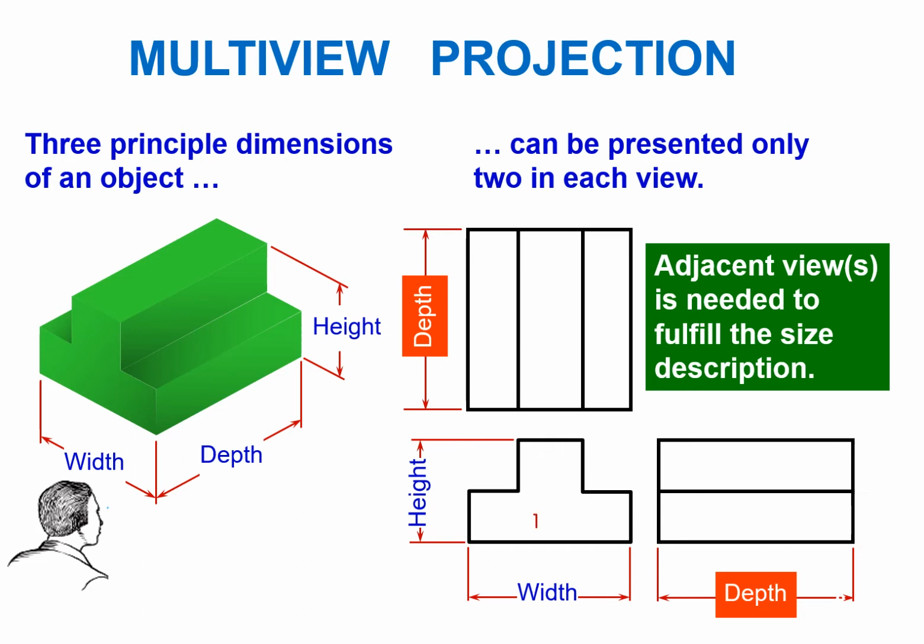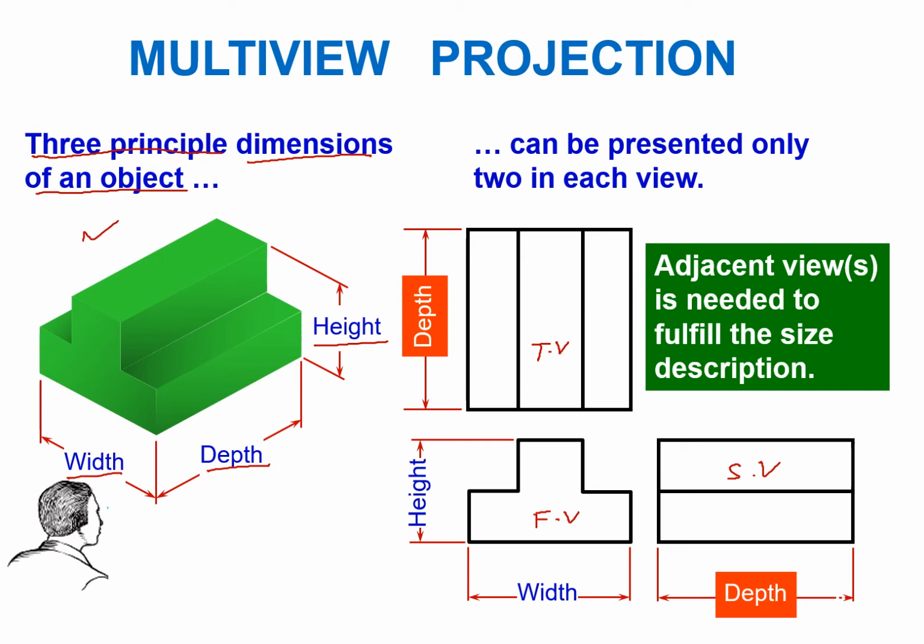As you can see, this is the front view, this is the top view, this is the side view of this object. And as you already know, in the lab we discussed that there are three principal dimensions of an object. Based on these three principal dimensions, we divided our sheet, and we first defined them for our objects. These three principal dimensions were the width, depth, and height. So if you know these three principal dimensions of an object, you will be able to divide your sheet into equal parts, and then you will be able to correctly draw the views.